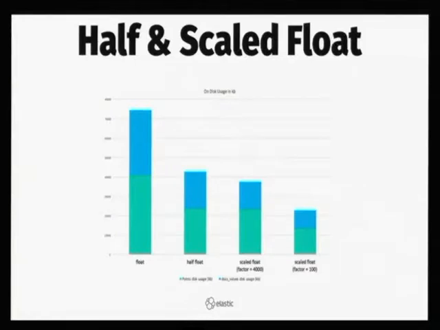But we have improved performance, especially for metrics, quite a bit in 5.0. So previously, we only had float, which is nice but a bit big. And then we have introduced half floats, so half the precision, but only half the space required. And we also provide scaled floats now. Scaled floats will just store an integer, but there is a scaling factor by which you divide the number to get back to the original value. For example, you could do a scaling factor of 100, then it's just divided by 100. But it can also be like 400, 4,000, whatever. And that is your maximum precision you can actually store then. But it's, of course, a trade-off, less storage and easier to compute by doing that.